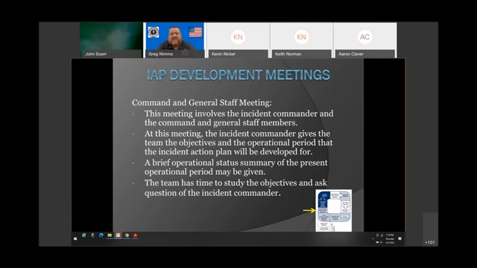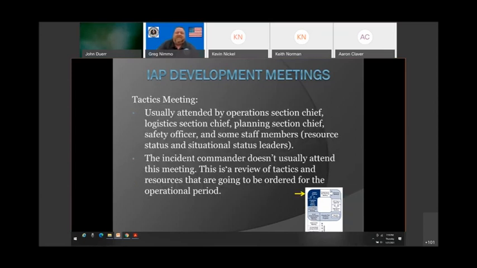So if you have any questions, if you're going to be the operations section chief to set that up, you have to get those things answered now. If you're planning and have questions about where this is going and what the intent is at the end of that with that perimeter, you need to ask those questions now. If you're logistics, you need to work through those things now. So again, this is the first opportunity for the full team to come together, be briefed by the IC, and then be given the objectives, and then you have your marching orders to get the job started. Start to build that IAP, start to build that process.